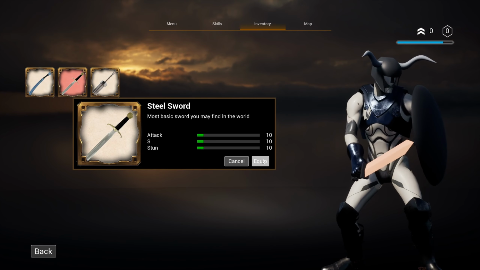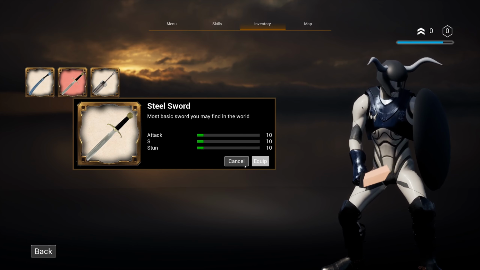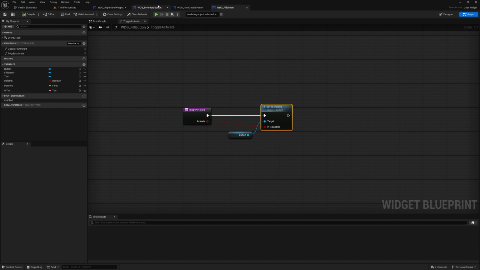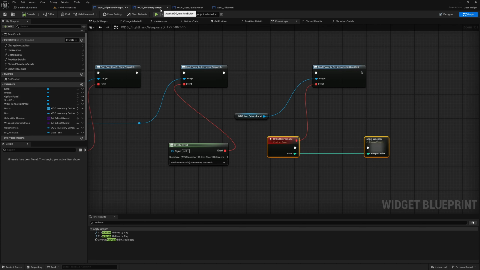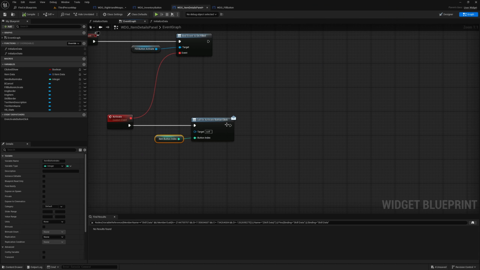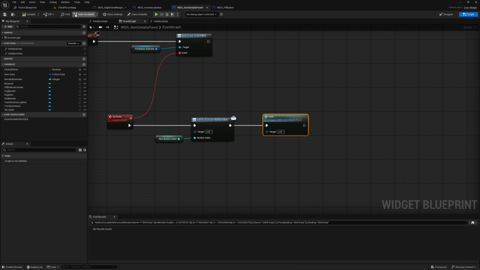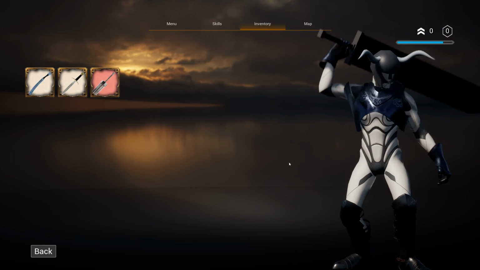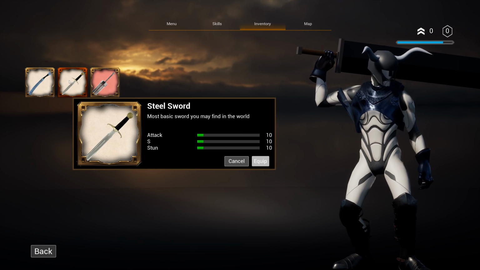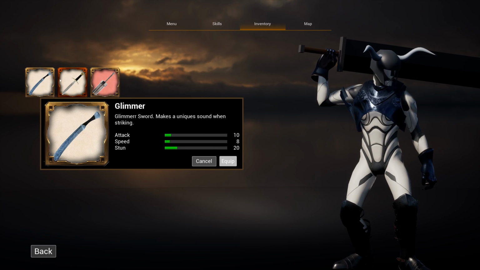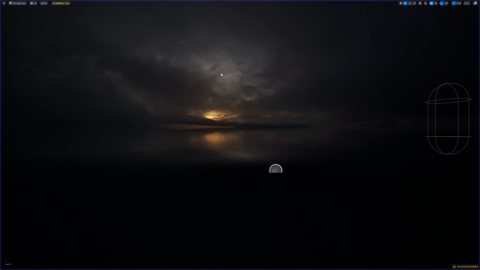Yeah, see, it equipped the other weapon. I should hide this after equipping. Right. Yep. Okay. Oh wait. Why is this resetting? Okay.